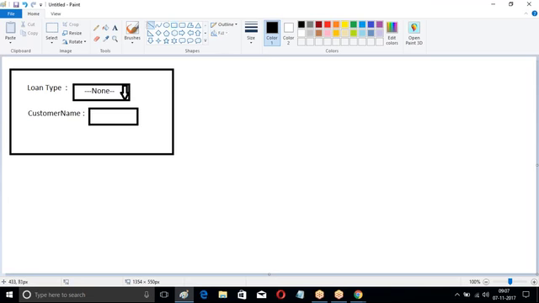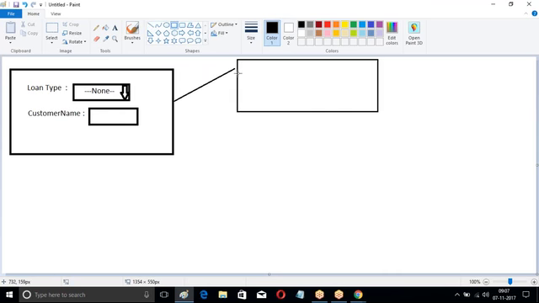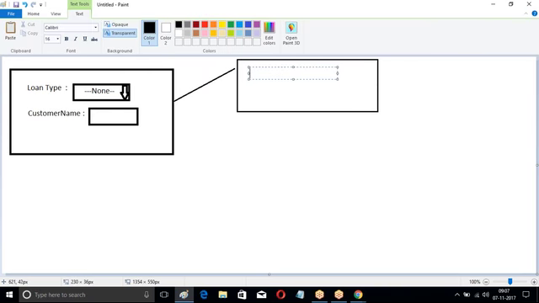Then when I click on this, if it is a housing loan, I need to get a page. And I give Satish here. Then you are supposed to say Satish.